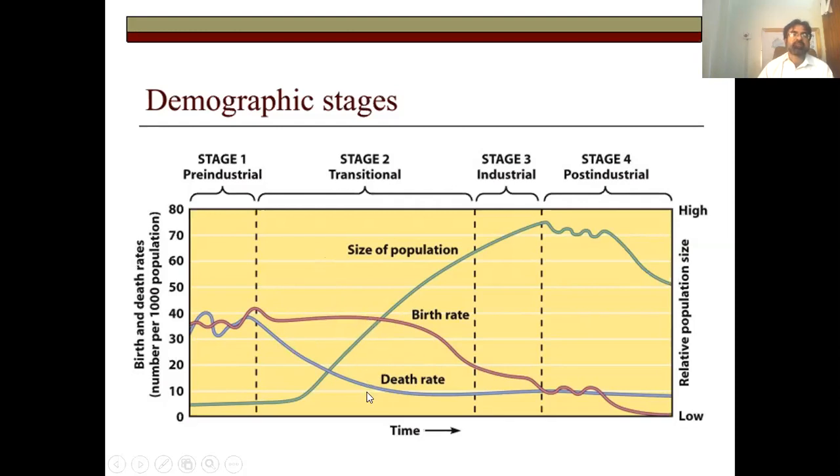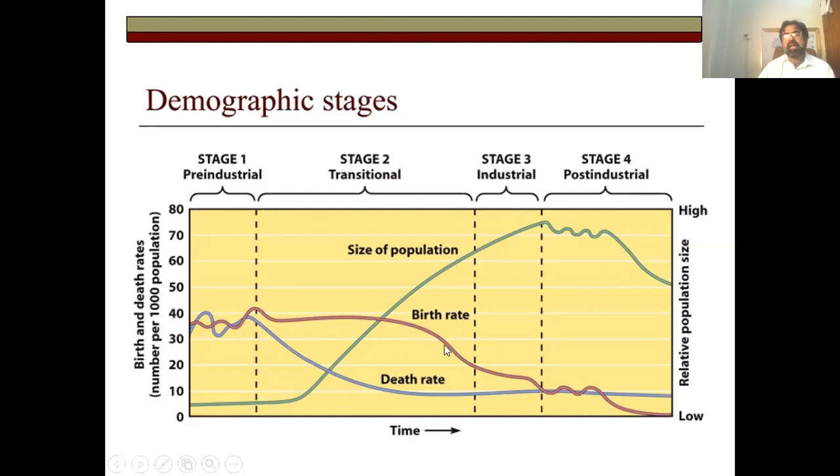at the same time, there was an improvement in the medical facilities, in the hygiene, in the diet. More and more food was produced, and facilities were given to the people, and their life expectancy increased. And that's why there was a population expansion, a population explosion. So the number of people increased and their life expectancy also increased.